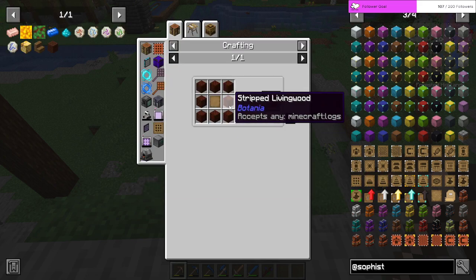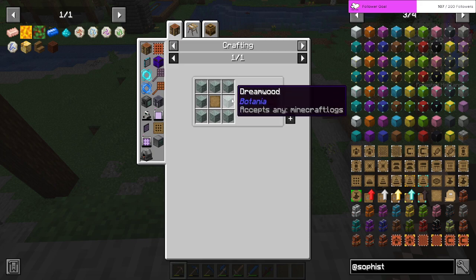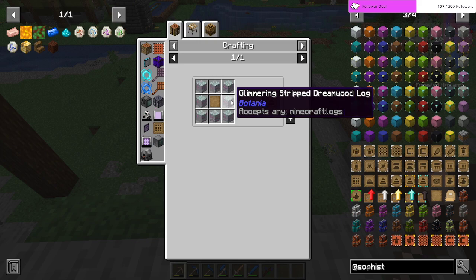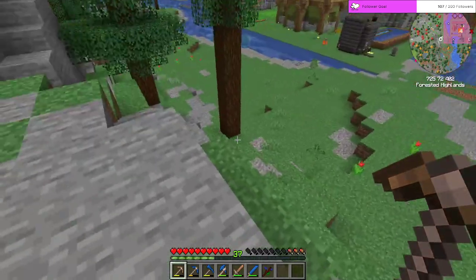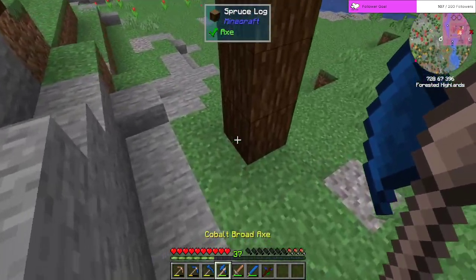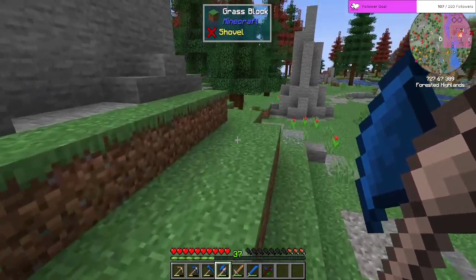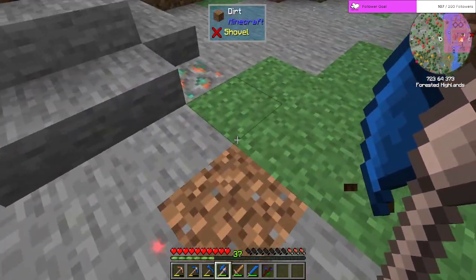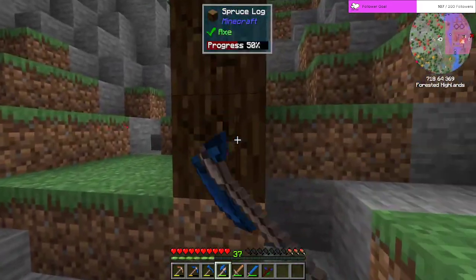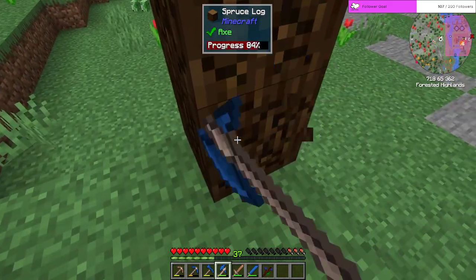Make that, which means I need... And then I need living wood. Wait, what? Living wood for stack upgrade? I can't remember. I don't remember us needing that. Or is it any? It's just any logs. Okay, it's just any logs. Well, there it is. Gold. That's pretty easy. A fire charge. A block of redstone and a gold ingot gives me 2 of them. And I have 22 gold ingots if you need them.